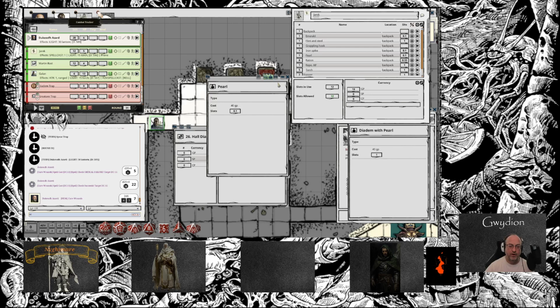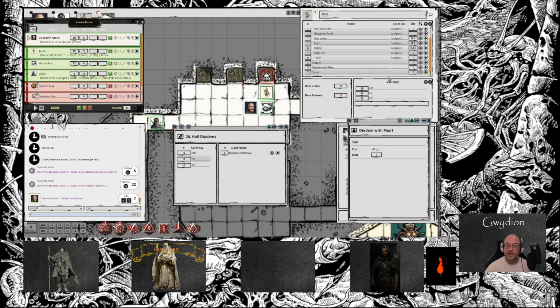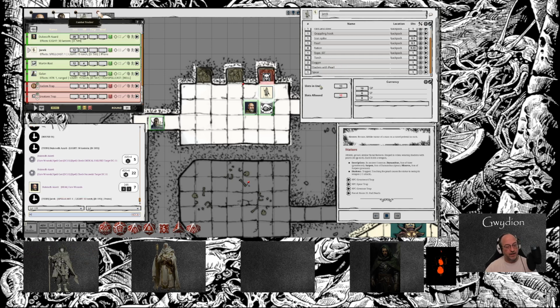Did you have a pearl before? Yeah, I had one before. Oh, you did. Okay, let me do that again then. It's in my backpack. Hopefully, wherever you got the last pearl from didn't also trigger a trap. I think there are three of them now. I should have just given you one. All right, it's fixed now.